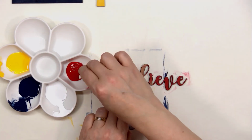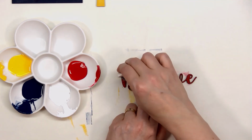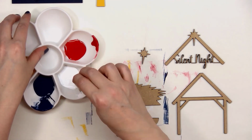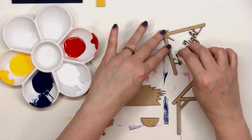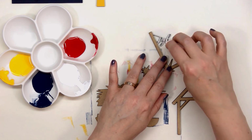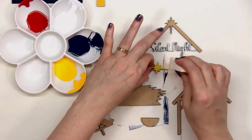There are 6 different projects included in this set. The word believe is the only project that has only one piece. All of the others have multiple. So here's Jesus in the manger. And many of the projects you'll be layering the pieces on top of each other. So you wouldn't necessarily have to add paint.